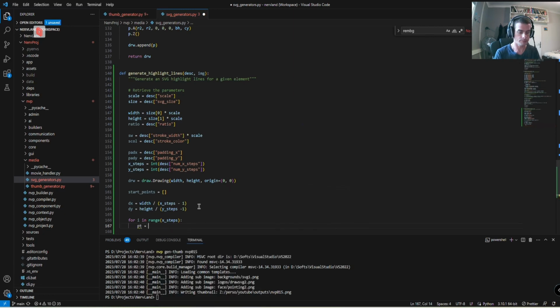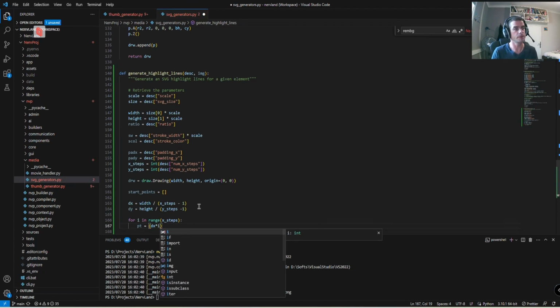Point is going to be, let's say, build that as a tuple, delta x multiplied by I, which is the index. Num point, if num point is 2, you have 0 and then 1. Okay, so that's covering all the complete distance.